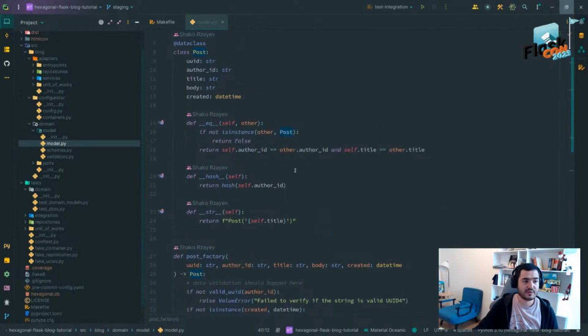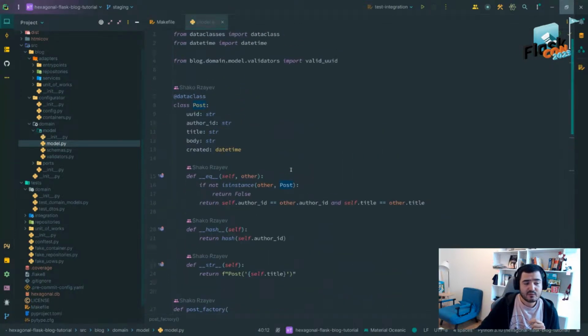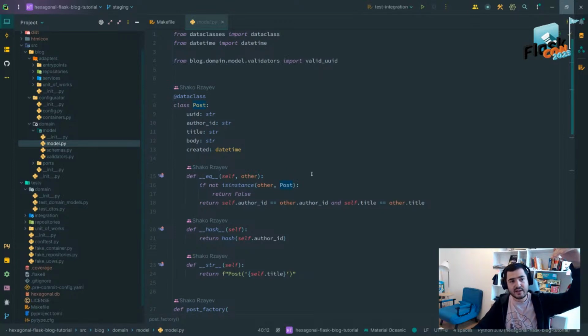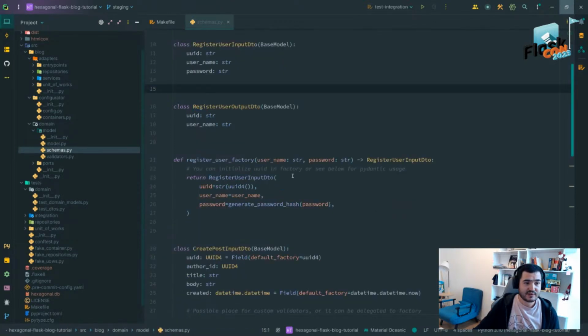But we are not done with the domain models. I need one more thing before hitting the domain model. If you see the dependency path, it's going outside, inverted. So something is going to use our domain model from the outside. And this is a crucial thing. Before hitting the domain model, we should cover it with more defense layers, because this is the most crucial part of the application. It's the heart of complexity. Then we go with the schemas.